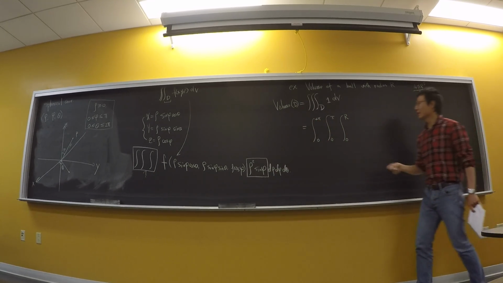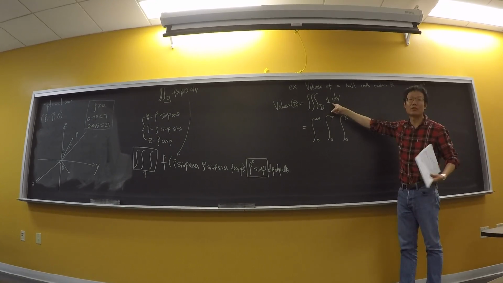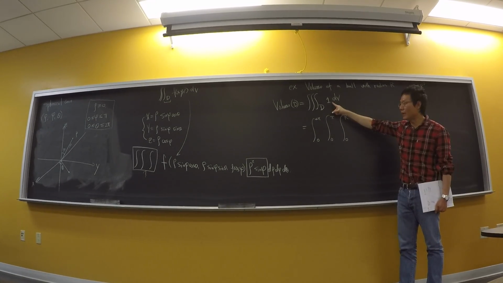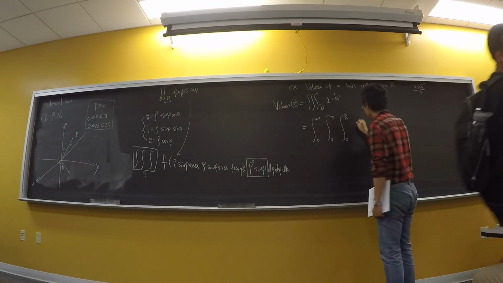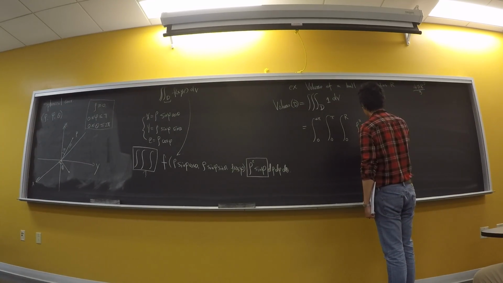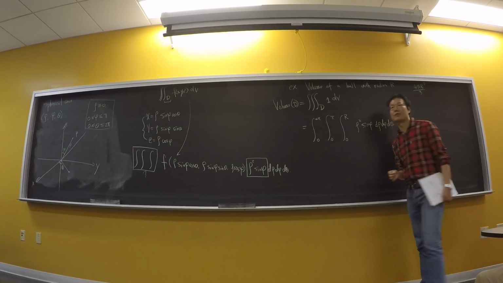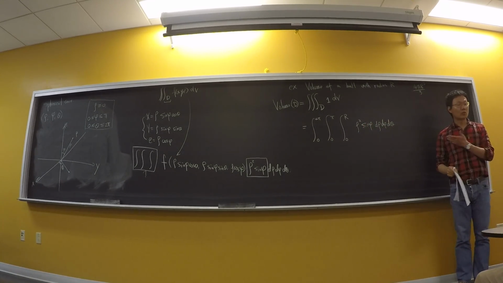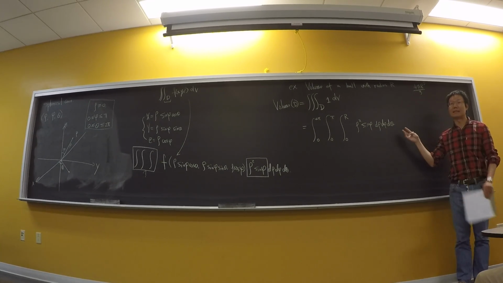And I need to switch between x, y, z to rho, phi, and theta. This function is so easy, I don't need to do anything. But I have to add in one more factor, rho squared sine phi d rho d phi d theta. So this is going to be the volume of the ball. We did this in double integral. We can also do this in the cylindrical coordinate system. But this is the easiest.